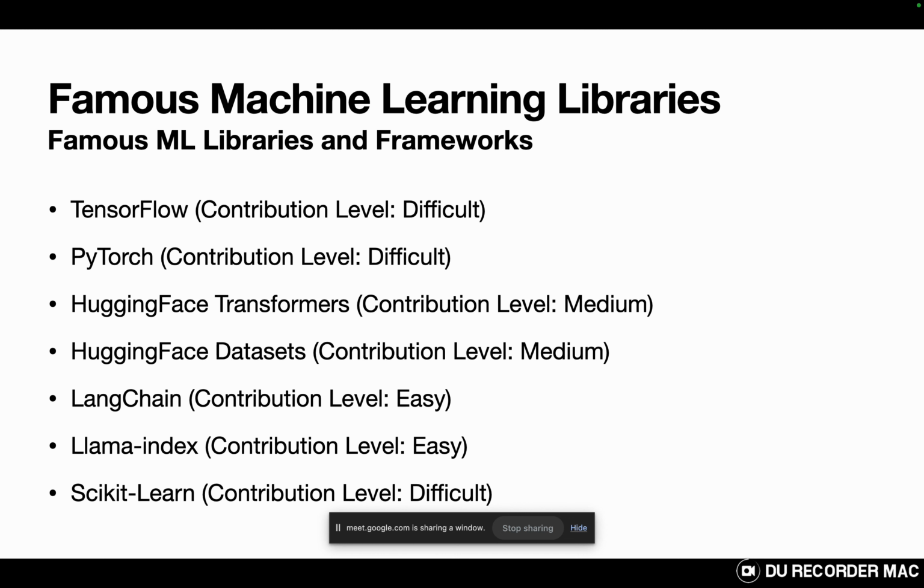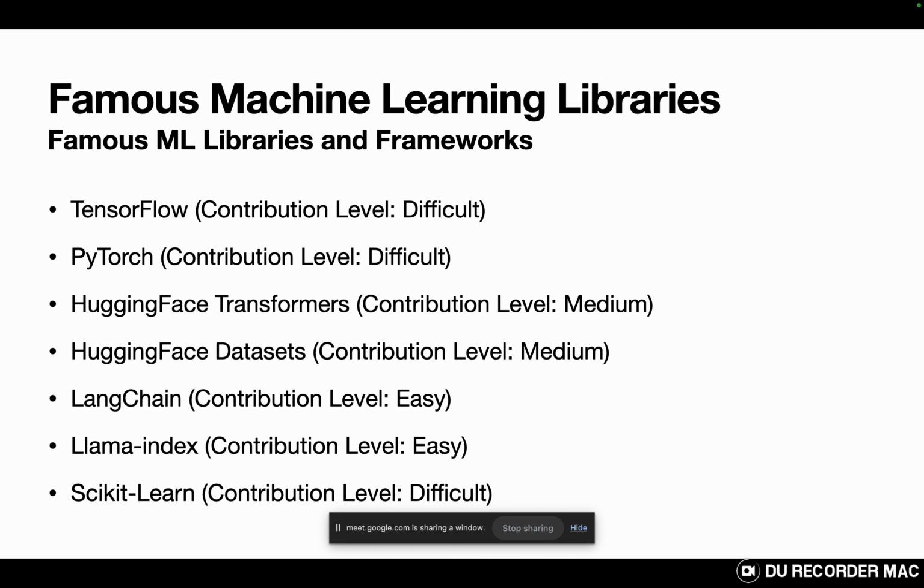So it is not always easy to contribute to a framework like TensorFlow or PyTorch. But if you talk about Hugging Face Transformers or Hugging Face datasets, the contribution difficulty is not as high as TensorFlow or PyTorch. So you can contribute to their code bases with relatively normal knowledge of the code base.